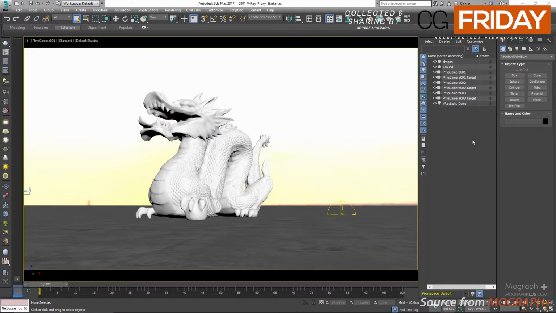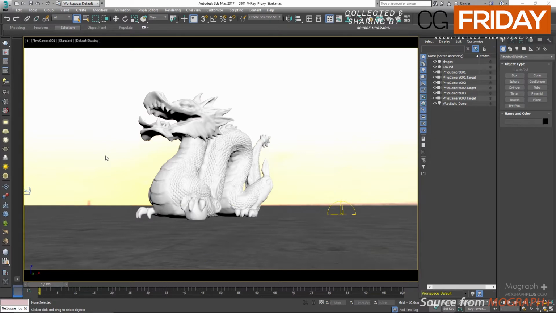Vray Proxy allows us to render extremely heavy scenes with hundreds of millions of polygons, which is not possible without Vray Proxy. The way Vray Proxy works, it imports geometry from an external mesh on your disk at render time only. The geometry is not present in the 3ds Max scene and does not take up any RAM.